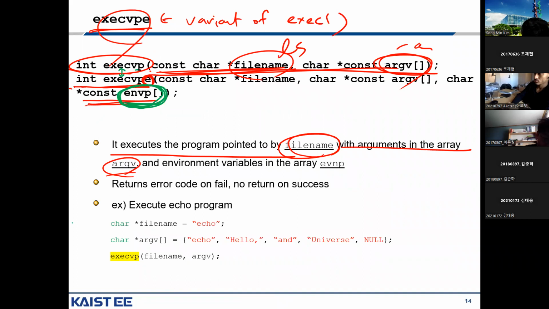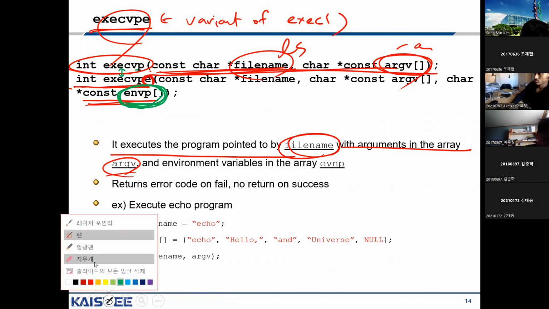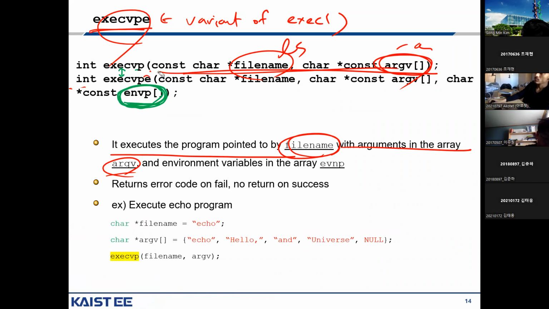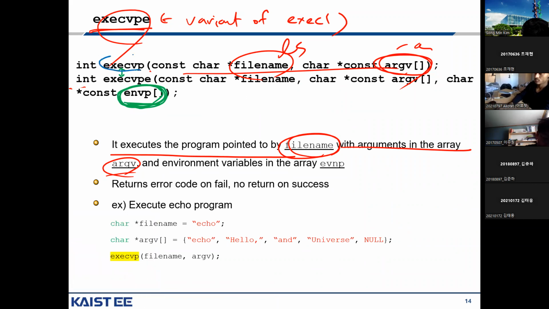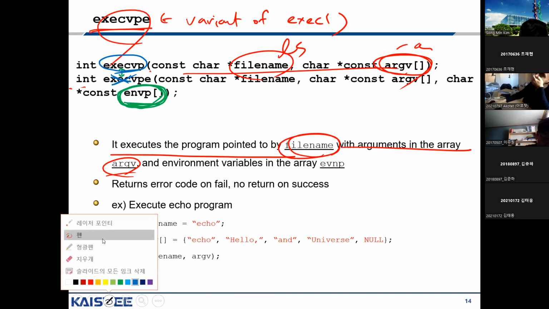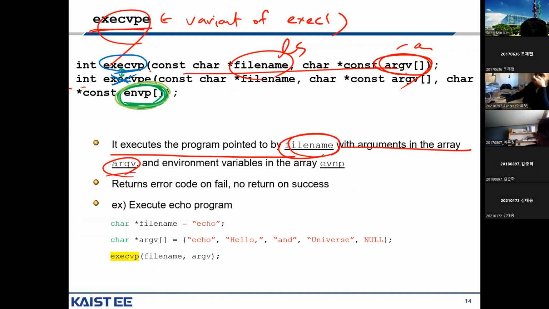Because we're actually using execvp, and not execvpe. As you can see, execvpe is able to take its own environment variable, where execvp cannot, right?